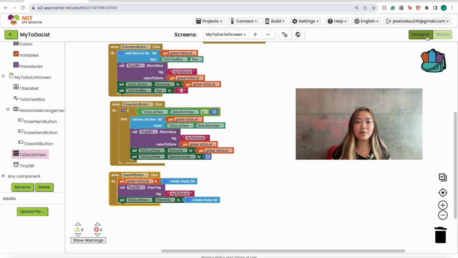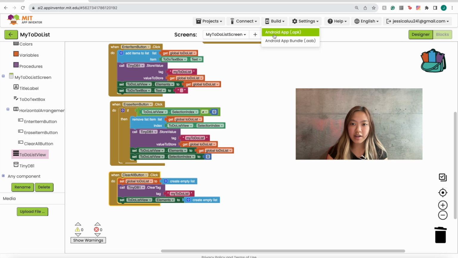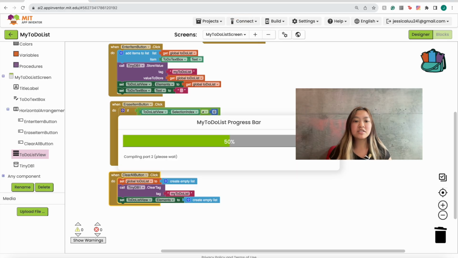And for this app, I would recommend that you build it and then you physically download it on your device so that you can more easily see when you click out of the app and then we click back on. To do so, we're going to go to Build. You're going to press Android App, Android APK, and it's just going to build the app for you. And then a QR code is going to pop up. I'm just going to wait for it to build the app. It might take a little bit.